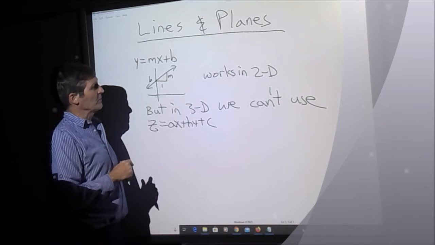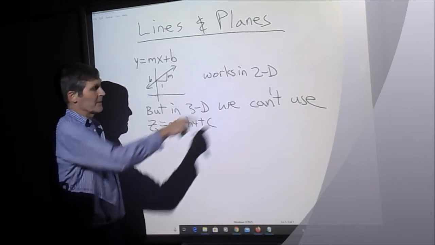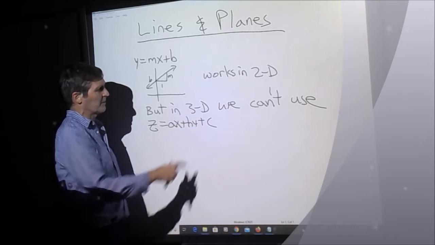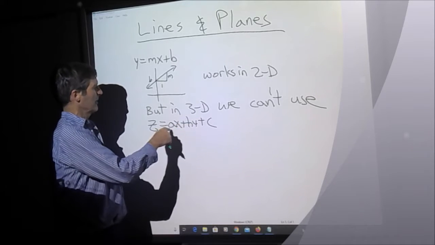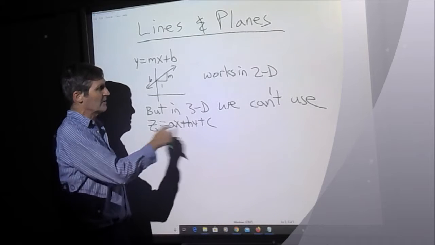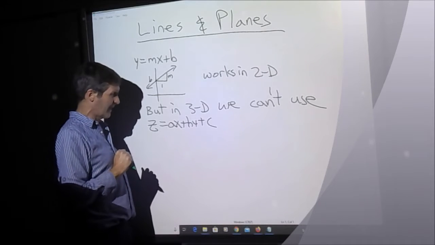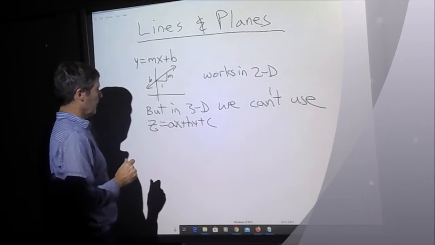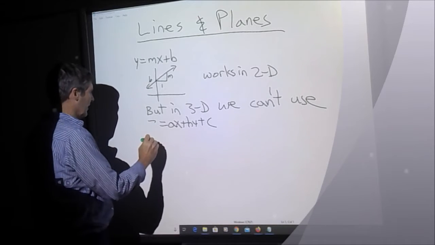And the single equation worked very nicely, but in 3 dimensions we run into a problem. We can't just use z equals a number times x plus a number times y plus a number. We might think this looks like a linear equation like this one. It is called a linear equation, but the equation is actually of a plane, it turns out. We'll do that later in the lecture today. But what we need instead is this.